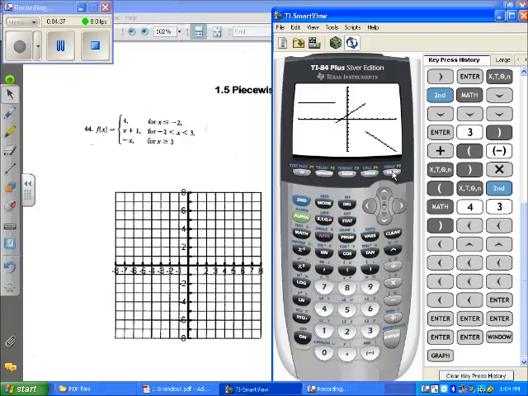The only downfall about the graphing calculator, again, the graphing calculator is not perfect, is you can't really tell where the open and the closed circles are. There would actually be an open circle here, an open circle here, and closed circles here, and that part does not show up on the graphing calculator. So that's the only downfall about it. Okay, so there concludes our 1.5 piecewise defined function worksheet.